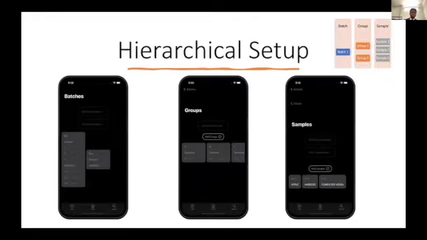So as you can see in my hierarchical setup, we have three banks, in a sense: the batches, the groups, and the samples. And so we're able to create a batch, and for a given batch, we're able to create as many groups as we desire. And for a given group, we are then able to create a given number of samples. As shown here, this is the batch view. Then we have the groups where we can see the individual samples in the groups, and then we can see the samples and the nicknames. And from there, we're able to create different batches, different groups, and different samples.